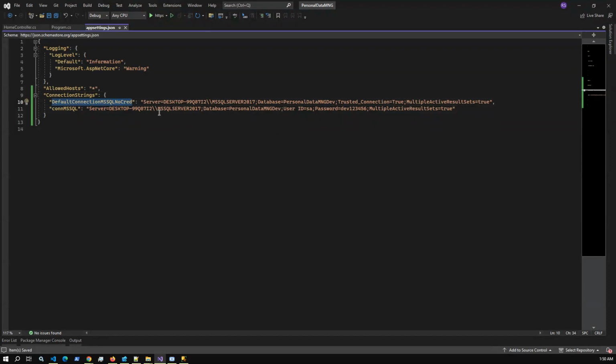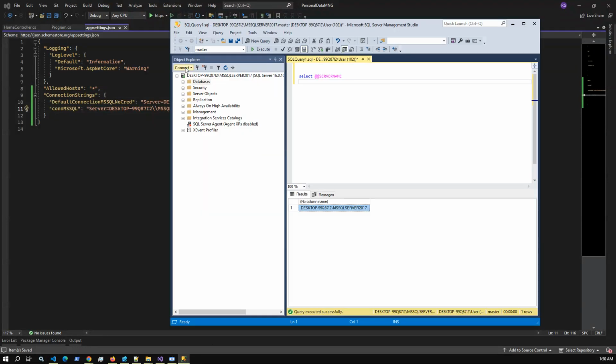So this is the Windows authentication login in SQL Server. You have to provide your database name, Trusted_Connection true, and MultipleActiveResultSets true for .NET 7. And the other uses a specific username and password, like the SA user. This is my SQL Server username and password.